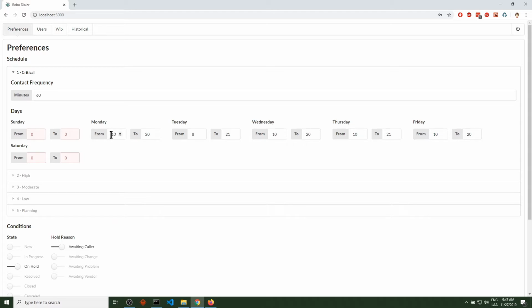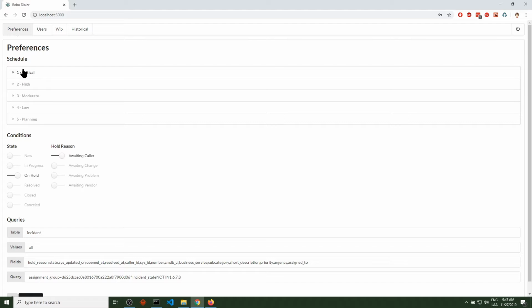For example, Monday from 10 a.m. to 8 p.m. Let me also give you an example. Say it is Friday, 9 p.m., so 21 hours. If we have one contact that has to be rescheduled, the contact will be moved to the next available day, and in this case it's Monday at 10 a.m. So this is the schedule.